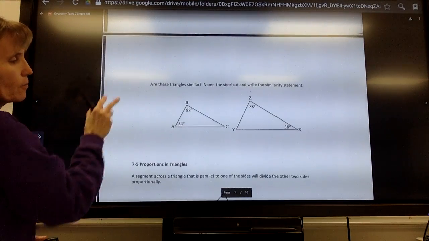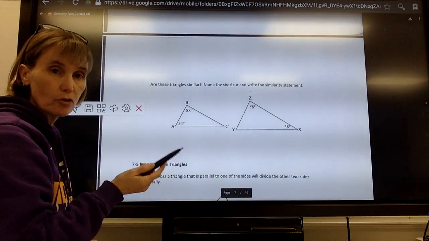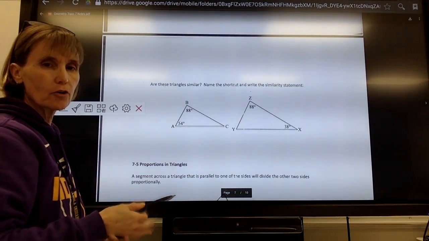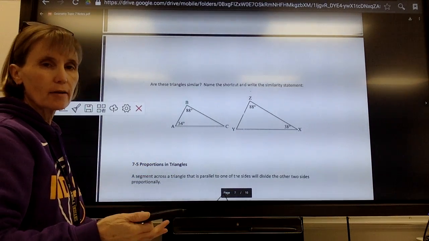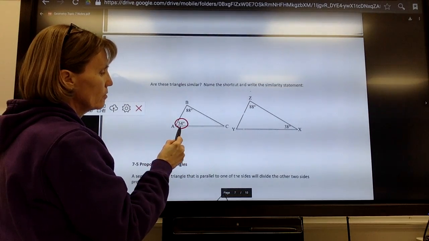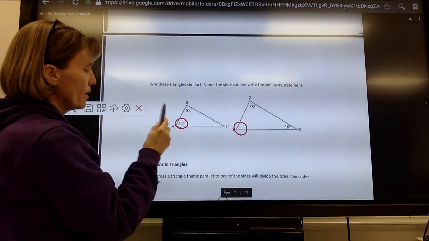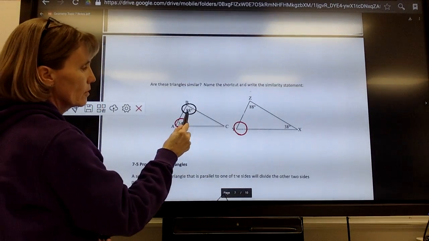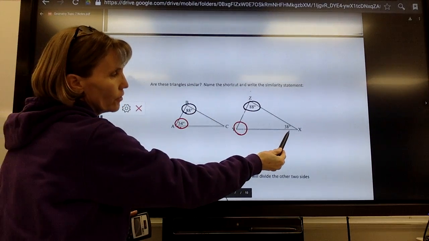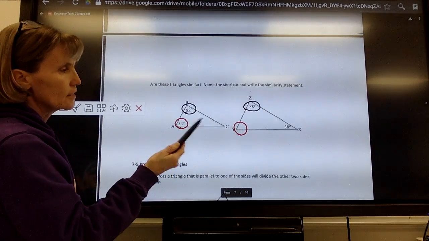Okay, and then my last example here says, are these triangles similar to each other? And what we have to do is find two angles that are congruent. If two angles out of a triangle are congruent, the third one has to be, because the angles add up to 180. Okay, so I'm going to test angles. I've got an angle here, and I'm missing the angle there, so I can't compare those. I have an angle up here, and I have an angle up here. Now those are congruent. And then I've got an angle here, but I don't have it over here. So we've got to find some missing angles. And it doesn't matter which one you do.